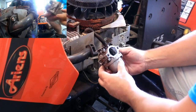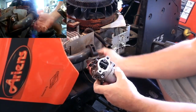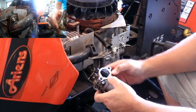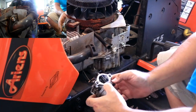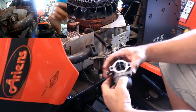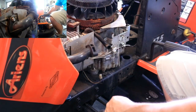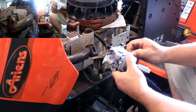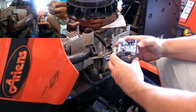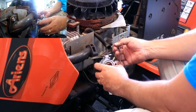Okay, so there's the old carb there. Everything up here looks nice and clean, but that's plastic, so I wouldn't imagine anything differently. Appears to be a missing gasket, and some orange silicone on here. So looks like somebody's had this off at one point in time. All right, so let's see if we can get everybody to line back up here.